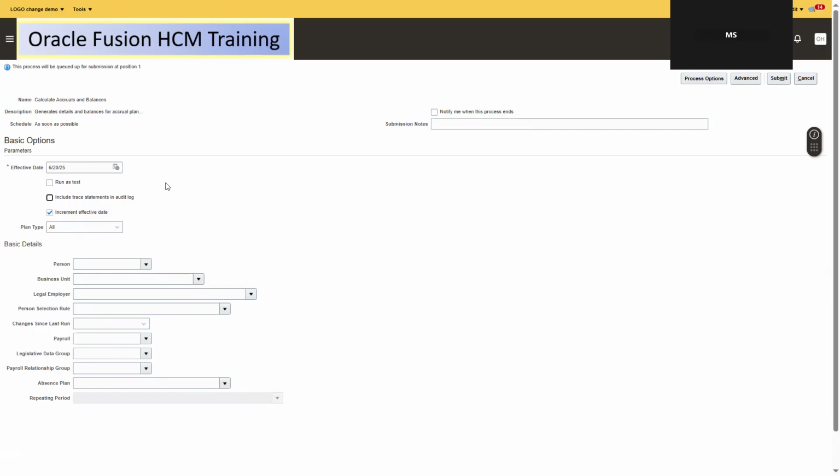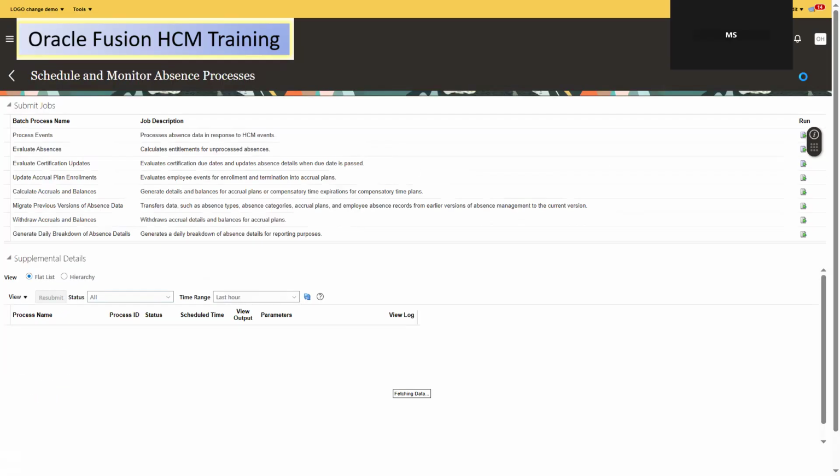So that log file or the output file is the one we can use to see how many staff have got enrolled, how many staff have got the accrual, and which staff have got skipped. So for debugging purposes, the scheduled process's log file will come in use. Run as test: these are the checkboxes which you could check while running the process. Plan type, based on plan type also, if you want to select, those are parameters that you could choose.